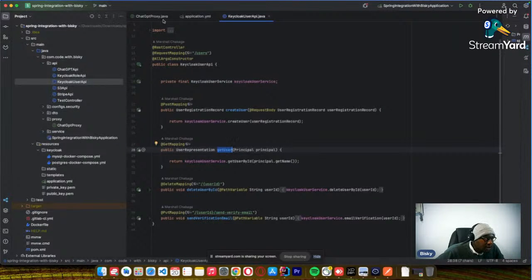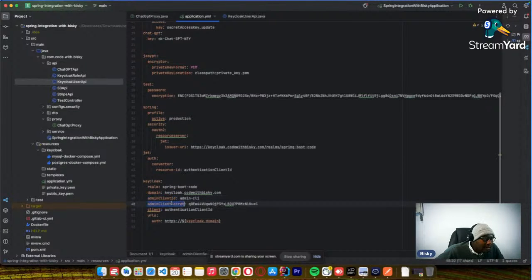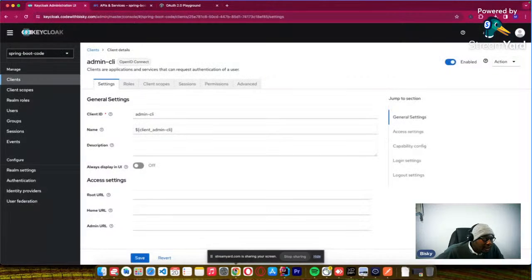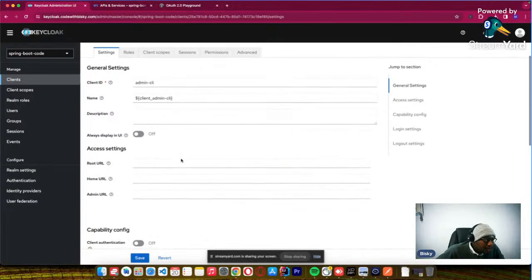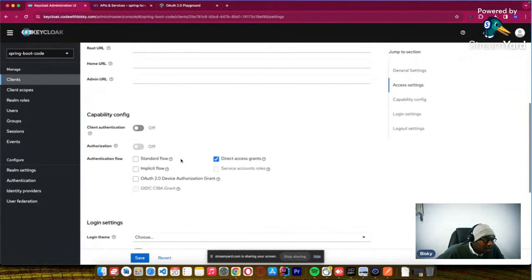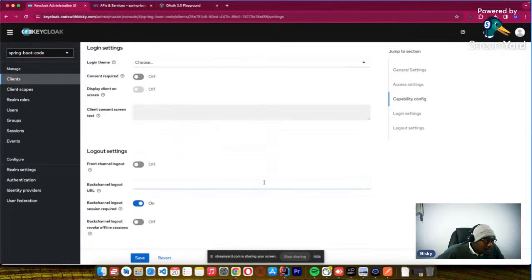If you go to our Spring Boot project, in the application YAML, we can see we have this admin client ID and admin client secret. So we want to have this admin client secret. So far we don't have a secret. What you can do is scroll down here and let's enable credentials. After enabling credentials, we need to also enable service account roles. Then we can save.